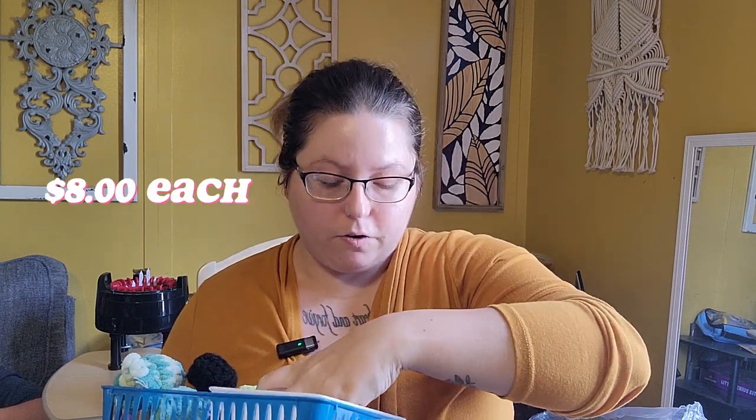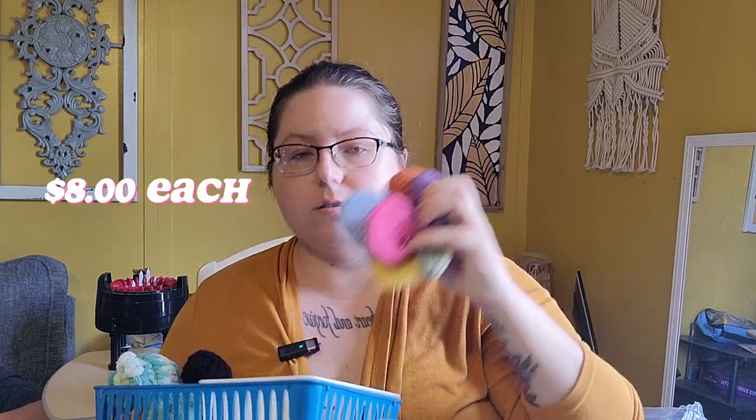More whales — one in mint and one in a color called Magnolia Way, from Crafter's Secret from Hobby Lobby, not Craft Smart. Pretty much everything else, other than that glow-in-the-dark yarn, has been Craft Smart yarn from Michael's. I've got these fidgets I'm trying to sell for $8. I sold none at my last market, but a few people said they were cool, so I'm taking that as a win.